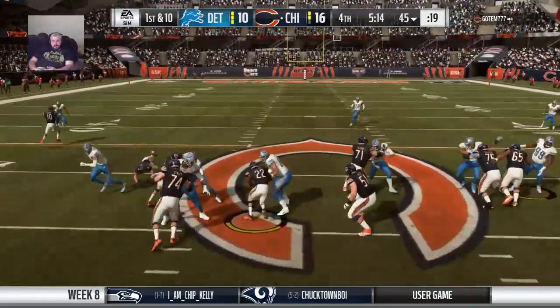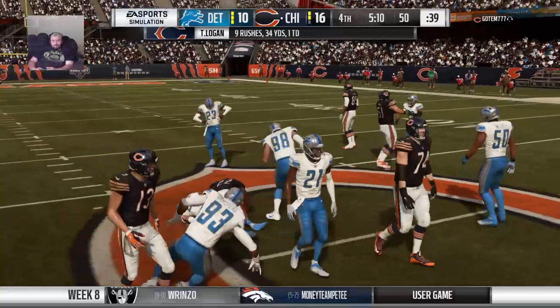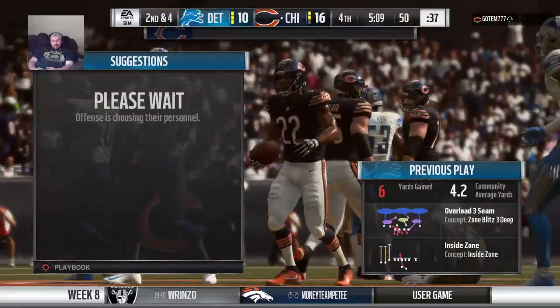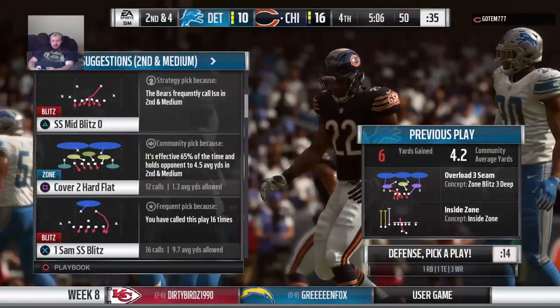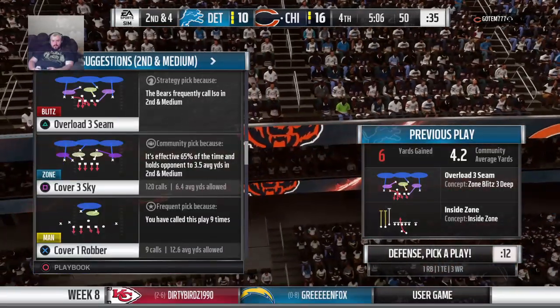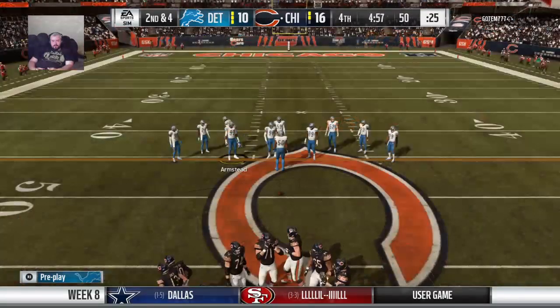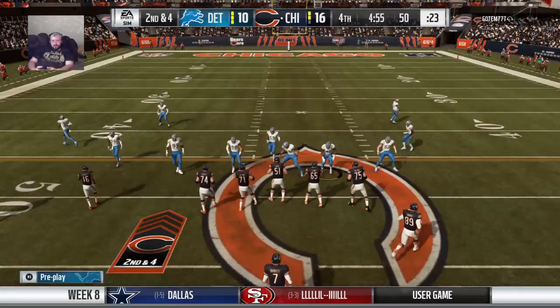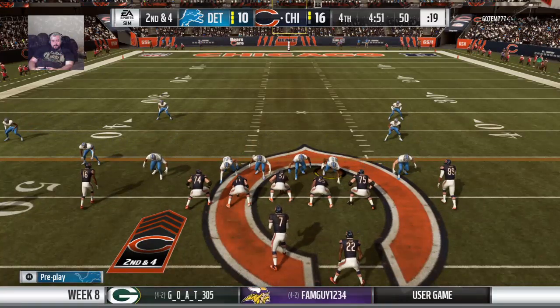They'll run it now out of the gun. And a good pickup there. He gets about 6 up to midfield. I'm guessing you'd say this is kind of the key here. Grind out some yardage, work on that clock, see if you can continue to tick it down. Definitely, you want to bleed things out at this point, right? Continue to possess the football, gain some yardage, and put the onus on the defense. Do they have to use timeouts? What are they going to do to stop you? You're taking charge.